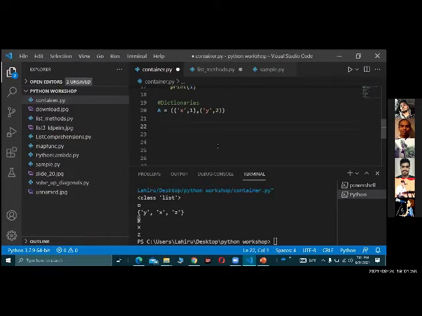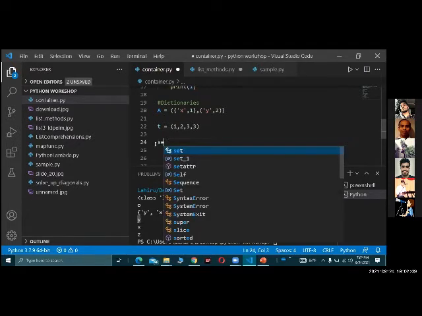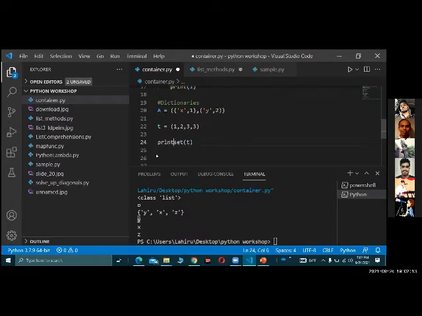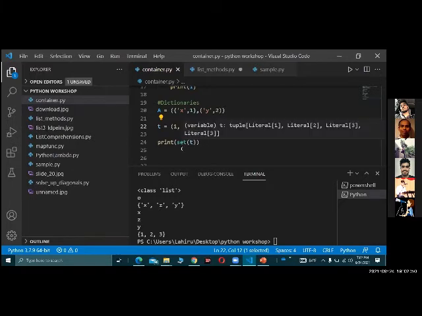Another important point about sets: let's say we have a tuple like 1, 2, 3, 3. I'm going to convert this tuple into a set. 1, 2, 3. See the difference. We just converted the tuple into a set, but it doesn't consider the repeated 3. That is why we need to learn about sets. It only considers unique values. It eliminates any repeated value. Therefore, using the set container is important.